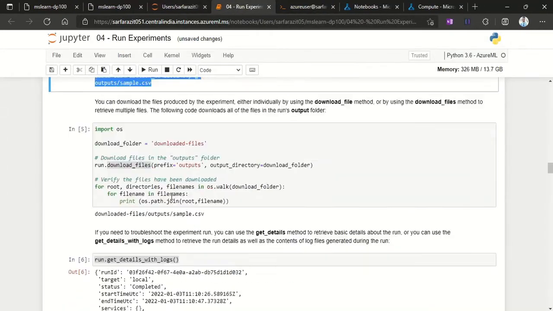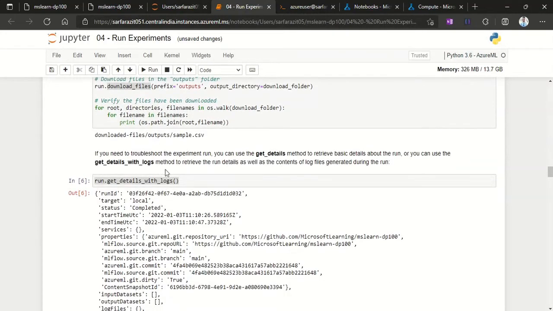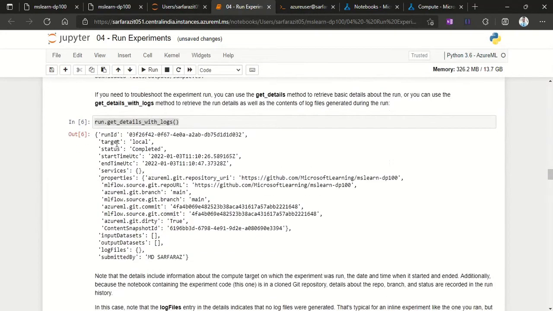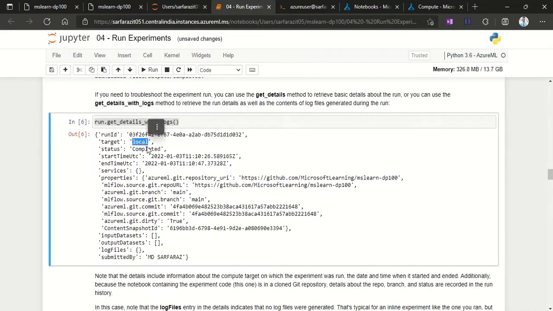Now all these files are downloaded. These are extra logs about the run ID or history, where we ran it, locally, status completed. All this extra information, metadata or metrics, is shown here. This is the repository name with which we are working, and the Git branch. It's also committing the experiment that we have run, all that code, and I am the user.